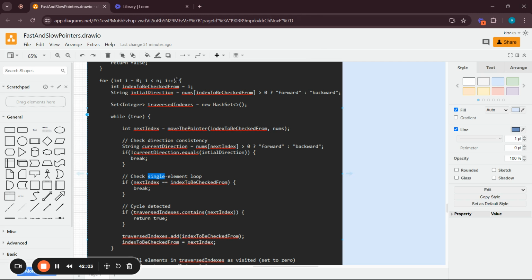Why do we need to go to the I plus one index in the next iteration? Suppose we are at index 2 and it has a value of minus 4. From there we have to take four steps backward: one step to index 1, the next step to index 0, the next step to index n minus 1, and the last step to index n minus 2. So the next index value will essentially be n minus 2.